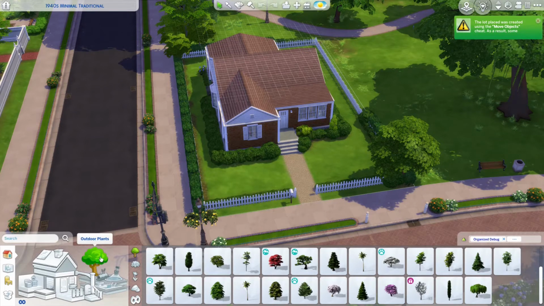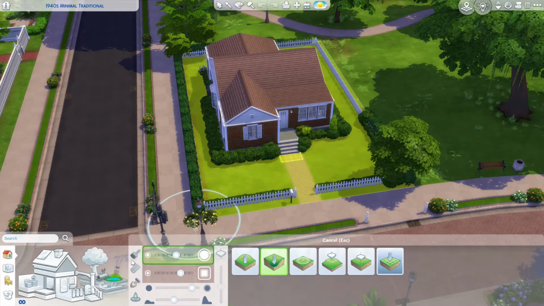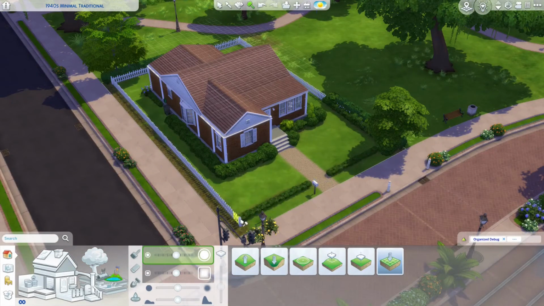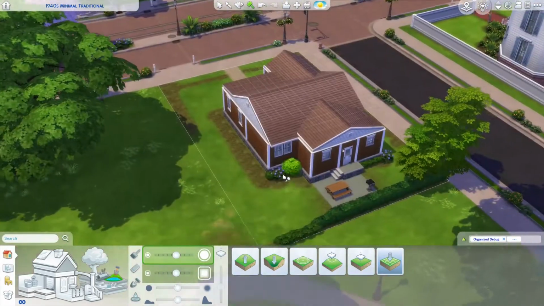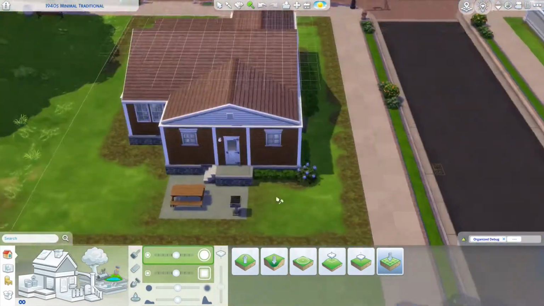The terrain tool is located down here next to outdoor plants and outdoor water decor. When you click on it, you get a bunch of options. There's the paintbrush for adding color and patterns, the eraser for removing your mistakes, or you can just press the undo button up at the top, the shovel for manipulating terrain height, and the water tool for adding or removing water. First, I like to shape the ground to make the canvas, and that begins with just completely removing everything from here. We'll leave the little cookout area.